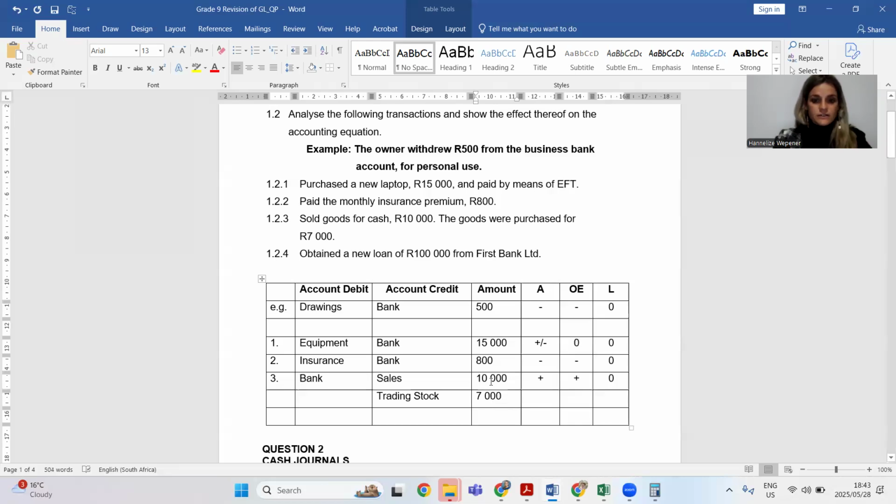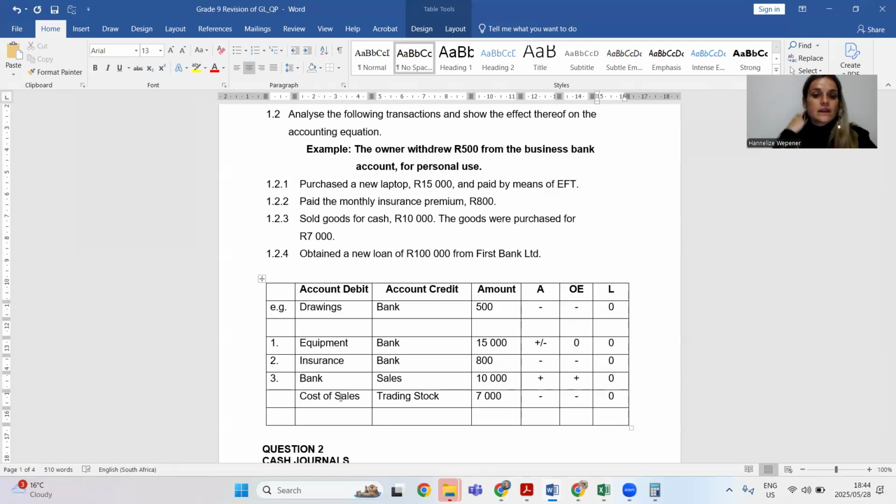Okay, because I made a profit. So this is what I paid. That was the selling price. I made a 3,000 Rand profit. And we are going to say the amount that we paid for this trading stock is the cost that we had to incur in order for this sales transaction to take place. Therefore, cost of sales, expense, right? So it's no longer an asset because it's not mine anymore. It is now the cost that I had to incur in order for that sale to happen. Therefore, I have less assets because I have less trading stock. I now have more expenses, therefore less profits going to the owner, no liabilities affected there.